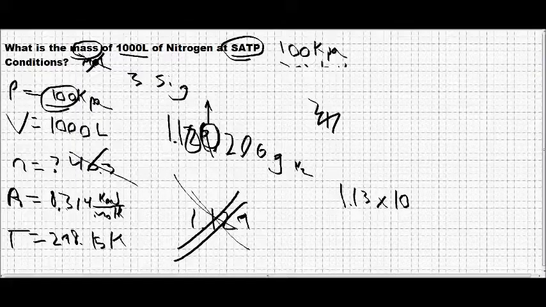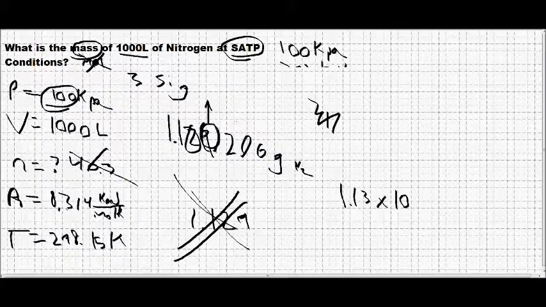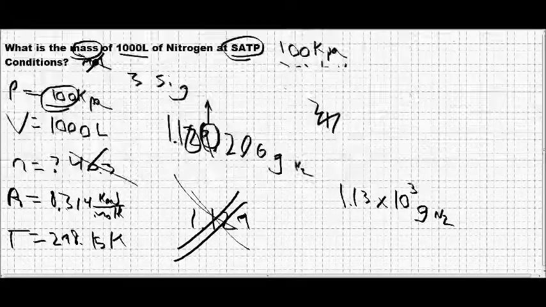Now, how do we know what it's times 10 to? Well, the easiest way to put this is how many decimal places you move over. So if we move 3 to get here, which we did, all the way from 1,129, we moved it 3 places over, right? So we know that if you multiply it by 10 three times, it's now going to be at that point. So let's write times 10 to the 3. So this will be 1.13 times 10 to the 3, or 1,130 grams of N2. This is our final answer.